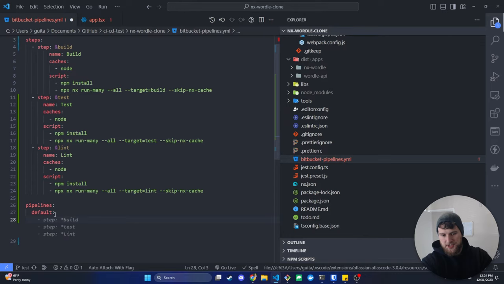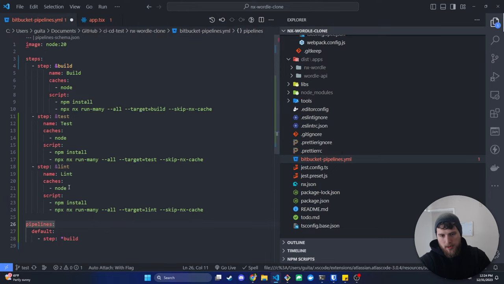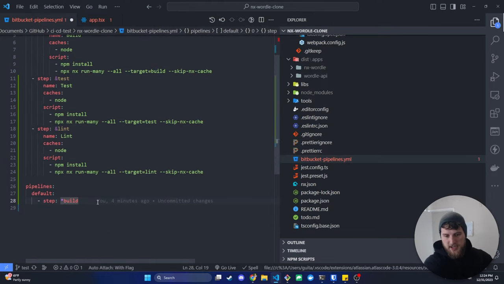In here, we'll still declare the step, but we'll just point it to each one of those predefined steps above with an asterisk and then the name of the step. So now we've got our steps up here. So if we wanna reuse them in multiple pipelines, we can easily do that instead of redeclaring the whole thing every time.